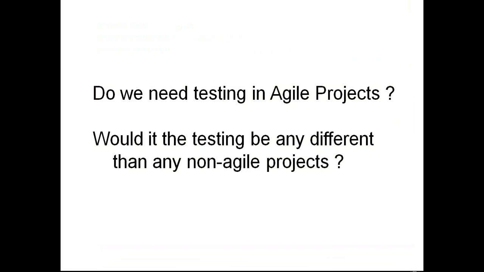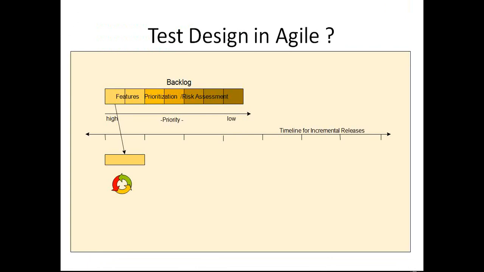The question is, do we need testing in an Agile project? The second question to answer is, would the testing be any different from non-agile projects? These are critical to answer. Let's go back here and see, first of all, do we need testing? Yes, I think so, and every one of you will agree that when a feature is being developed, there has to be a mechanism by which we can check. Should we test at the end of the increment, or should we be testing throughout the increment, throughout the entire piece that is being developed? And how would the testing differ? Would it differ, by the way?